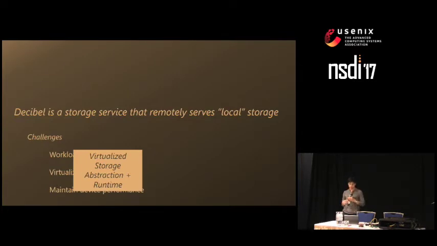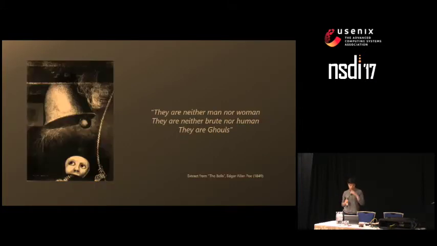To achieve this, Decibel is a two-part system. It introduces a virtualized storage abstraction, which I'm going to talk about first, and then there's a runtime, which schedules these abstractions onto the hardware to maintain the properties that we desire. So let me start off by talking about the abstraction.